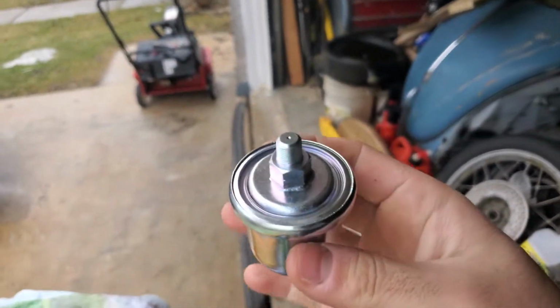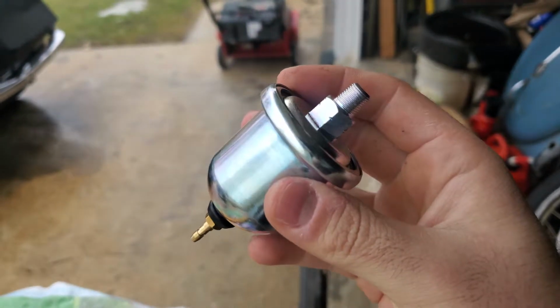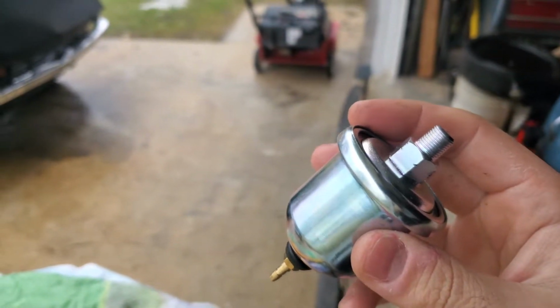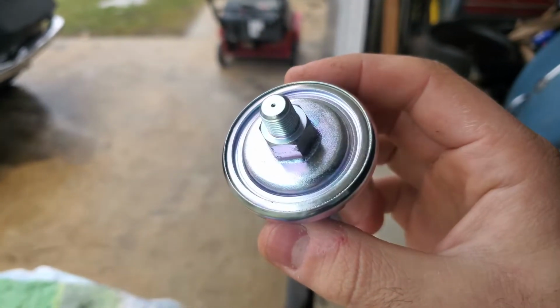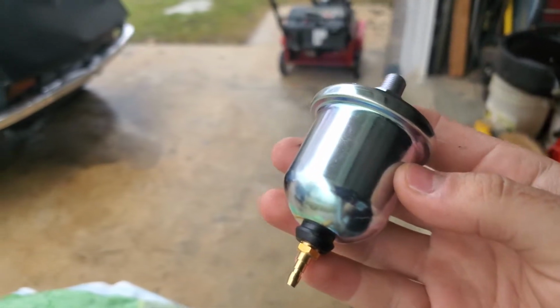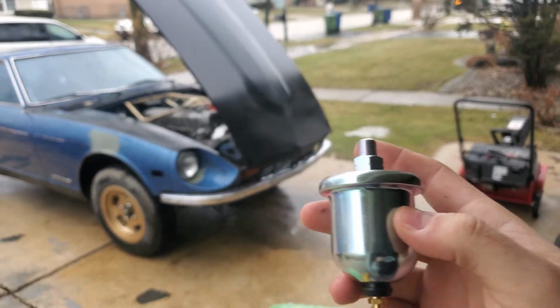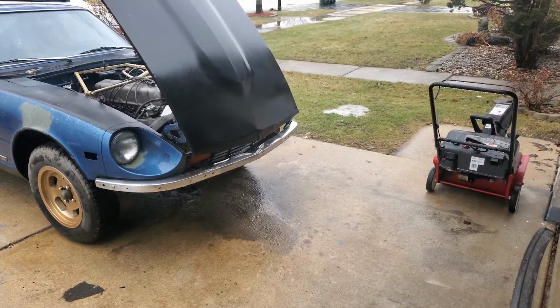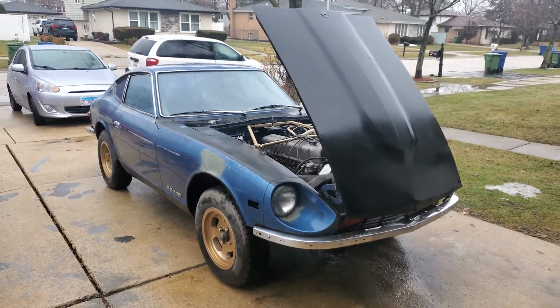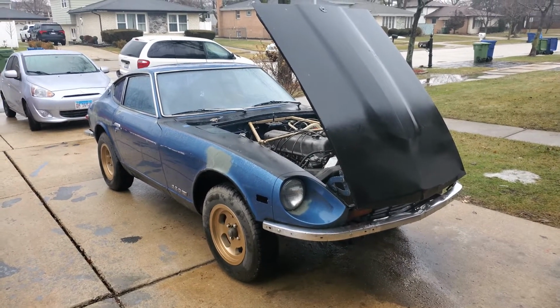So right here is the Beck and Arnie oil pressure sending unit, and this is the correct one. This shows constant pressure when the car is off and when the car is running. So this is like $20, and the Adelco one is $10. Even though websites like Rock Auto and Amazon say that the Adelco one fits, it doesn't actually work for the Datsun 240Z, 260Z, and 280Z because they're not constant pressure.